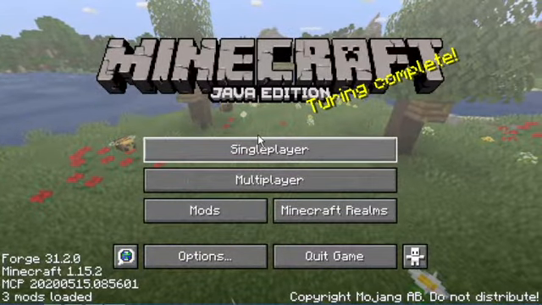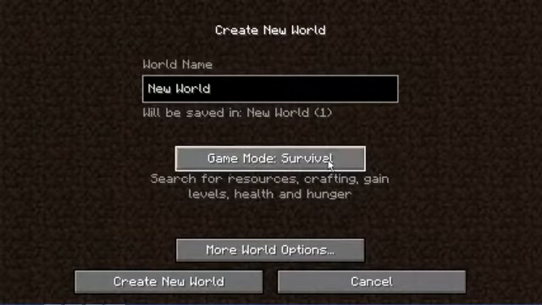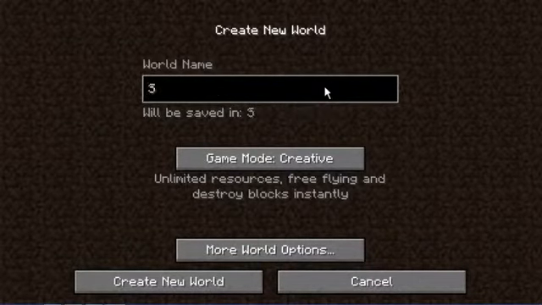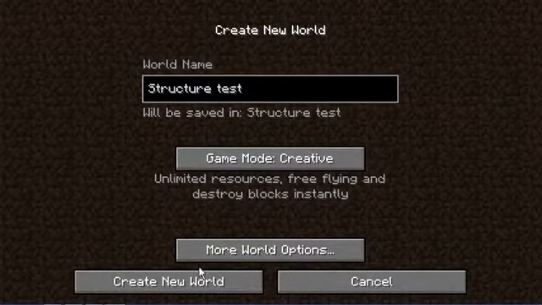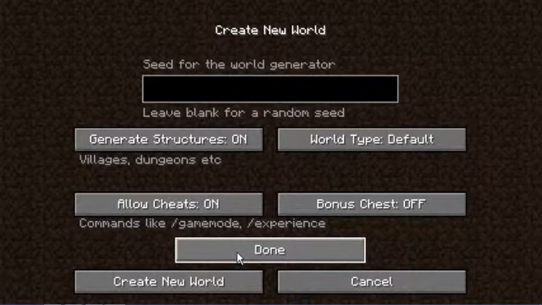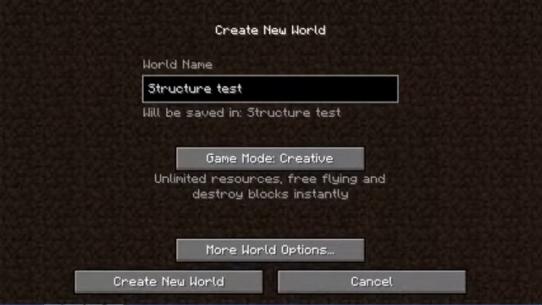All right, so I am going. As you can see, I have no world, so I'm just going to go into creative, structure, test. More world options. Everything's good. So, do I even have? Hold on, let me check real quick with this. So it has no restrictions on where it can spawn. You can change that if you want.